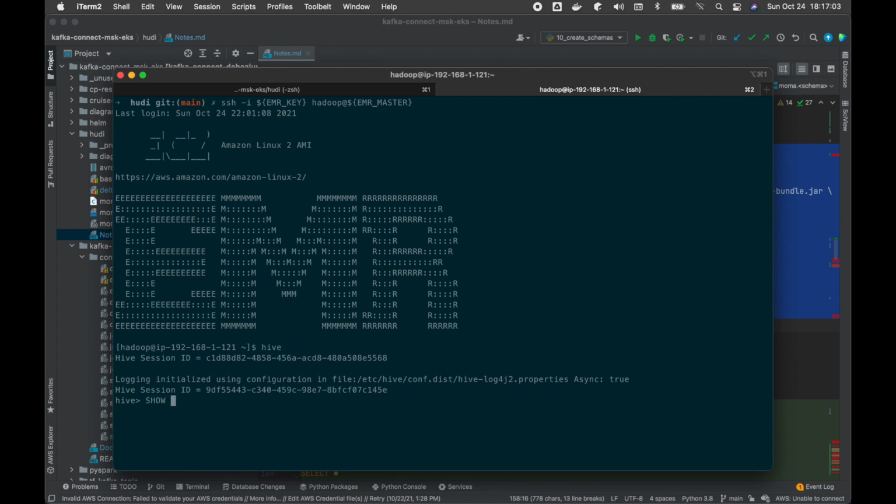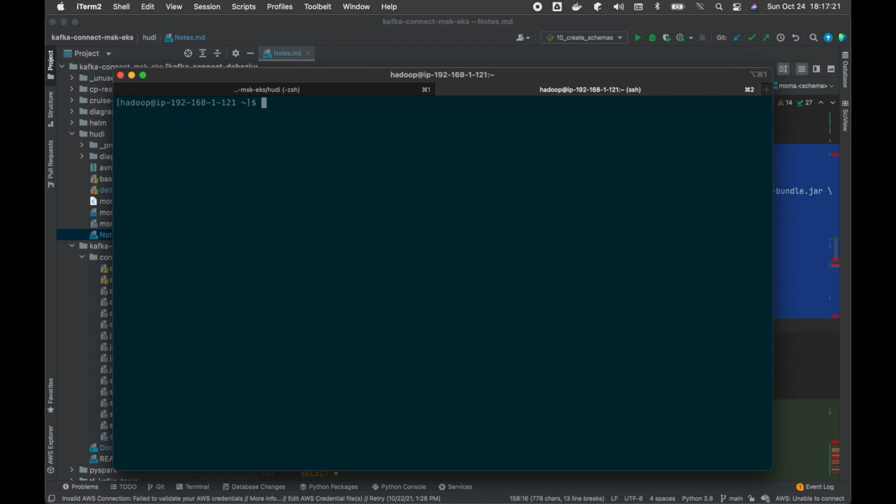So we show databases. If you're familiar with Hive, you can see we just have a default database, so we don't have a MoMA database. We'll flip back and we'll take a look at Hive from our notebook once we're all done. There will be a MoMA database which will be kept in sync. So as Hudi writes Parquet files using DeltaStreamer, DeltaStreamer will also keep the Hive metastore, the Hive database, in sync, which contains the metadata and schema information about the Parquet files. And when we write our SQL queries and perform analysis against our data, which Hudi has written and managed, we will write those queries against the Hive database.